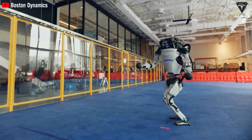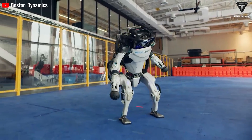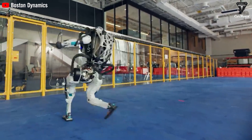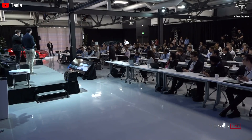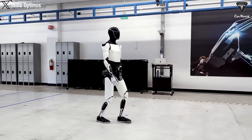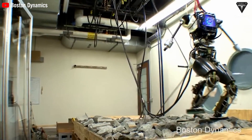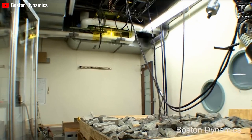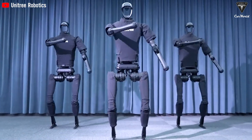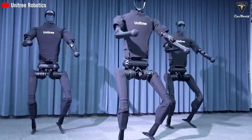This level of sensor integration provides TeslaBot a significant advantage in maintaining stability and avoiding accidents, particularly in complex environments. Boston Dynamics Atlas, also sensor-rich, is primarily designed for controlled environments and might struggle in more unpredictable settings. Unitree's H1, being lighter and less equipped, may find it challenging to handle emergency situations effectively. TeslaBot's advanced control software enables quick decision-making in emergency scenarios — it can swiftly transition to safety mode, slowing down or stopping entirely. While Atlas has similar capabilities, its response times might not be as fast, and Unitree's H1 might not react as effectively.